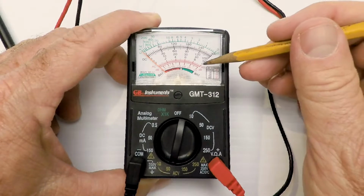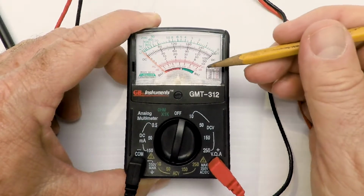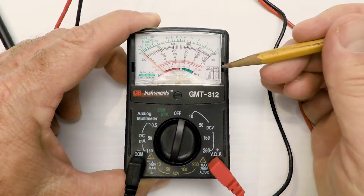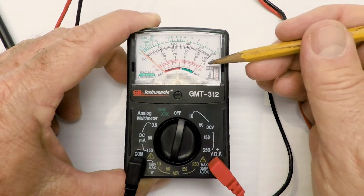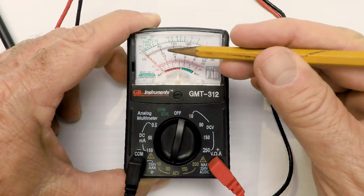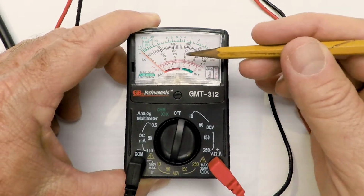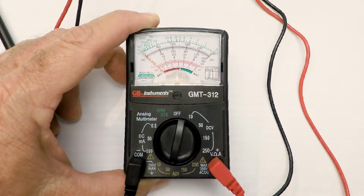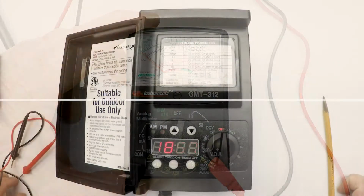And if you look inside the little window, it says 10 scale, 50 scale, 150 scale, and the 250 scale. We're going to be on the 50 scale, and we're going to measure our 12 volts or thereabouts on this scale to make sure that we have power coming out of our transformer. Let's do it right now.